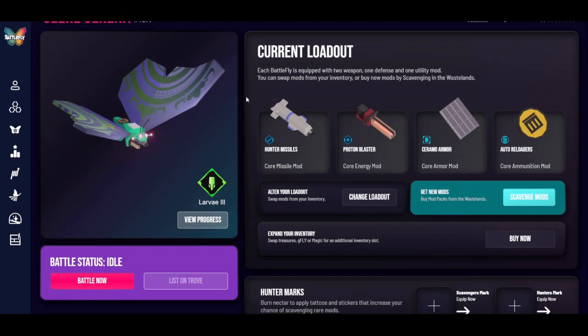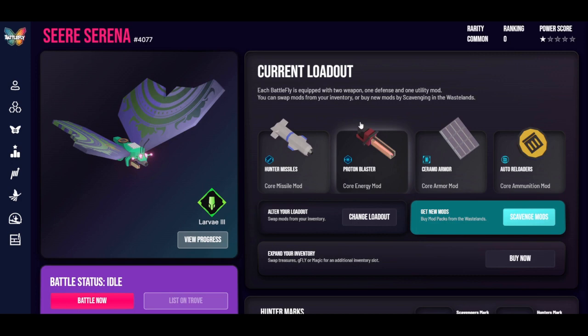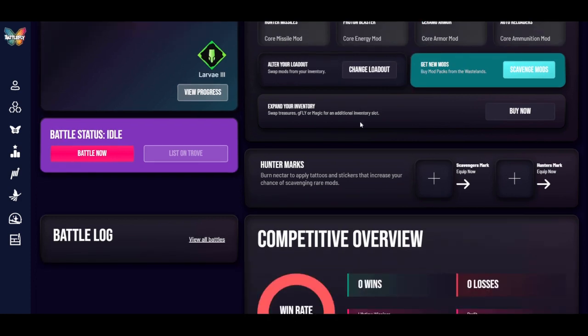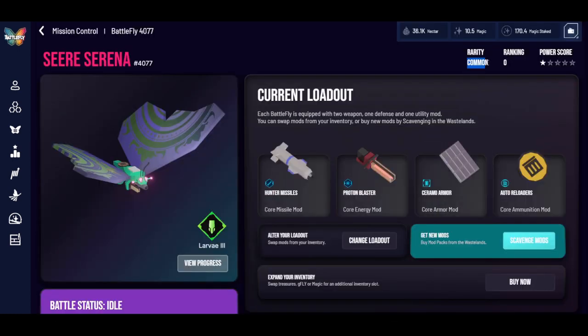So we have a BattleFly here, as we can hopefully all see. We got Seer Serena. That is today's kind of unusual name of choice. So, Jean, I think that the first thing we do, regardless of what we're building, is go ahead and equip our marks, right? Always, always, always. One will increase dramatically the chance to get rare or plus or better, and the other will allow us to almost guarantee one of the mods to be the one we selected, the one from the land we select.